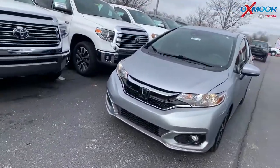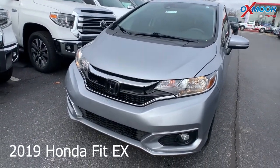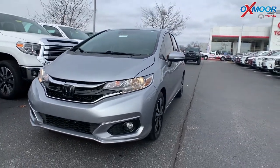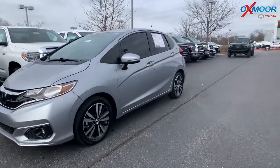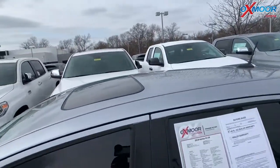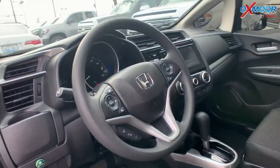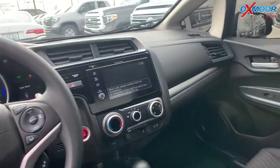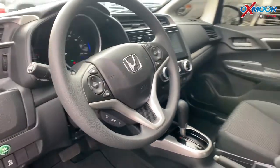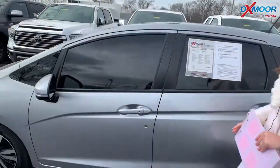All right guys, for our third — this is a 2019 Honda Fit EX. The exterior color is called Lunar Silver Metallic. This vehicle has a sunroof, Bluetooth, and a backup camera. There's a clean Carfax with one previous owner and the interior is in black. Mileage is 8,097 miles and the price is $18,995. This one is one of the best values within 500 miles.